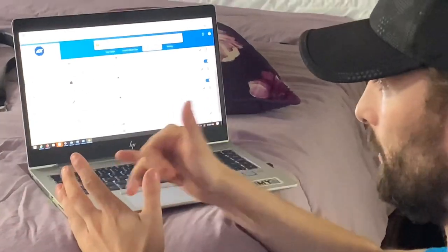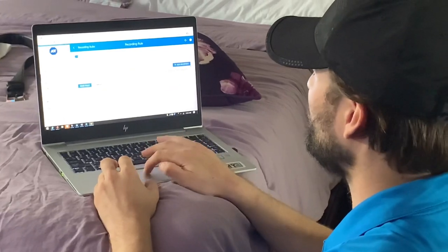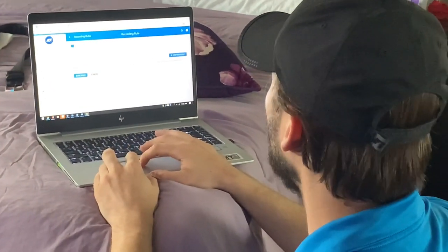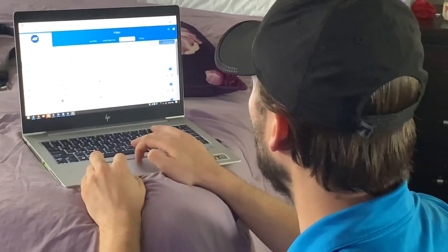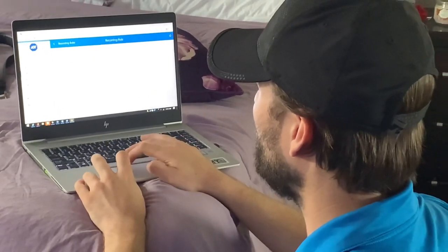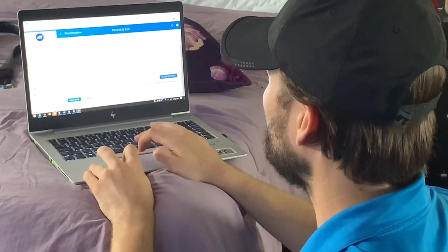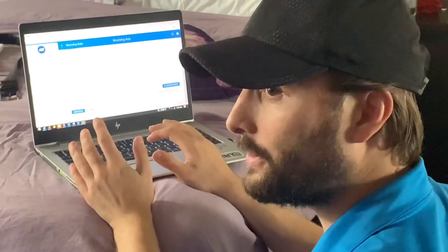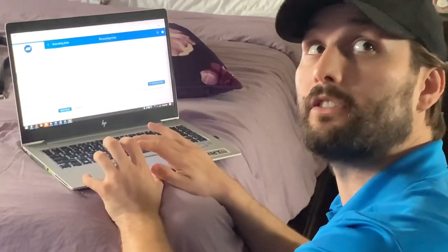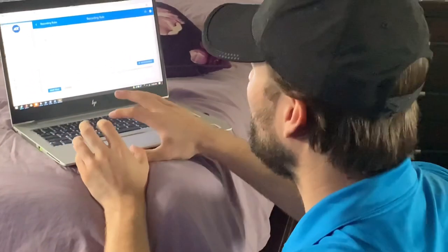If the doorbell is triggered by someone hitting it with a call, it's going to record video at all times. Right now no clips are being sent, but if you want a clip sent with the notification, you can add a recipient. We're going to create a new rule using the trip wires we just made — backyard camera, recording these windows at all times with no delay between clips. You can set options like don't record when the system is disarmed, or don't record when the system is armed stay. If you're going over your clip limit, start by changing the sensitivity and the target size.